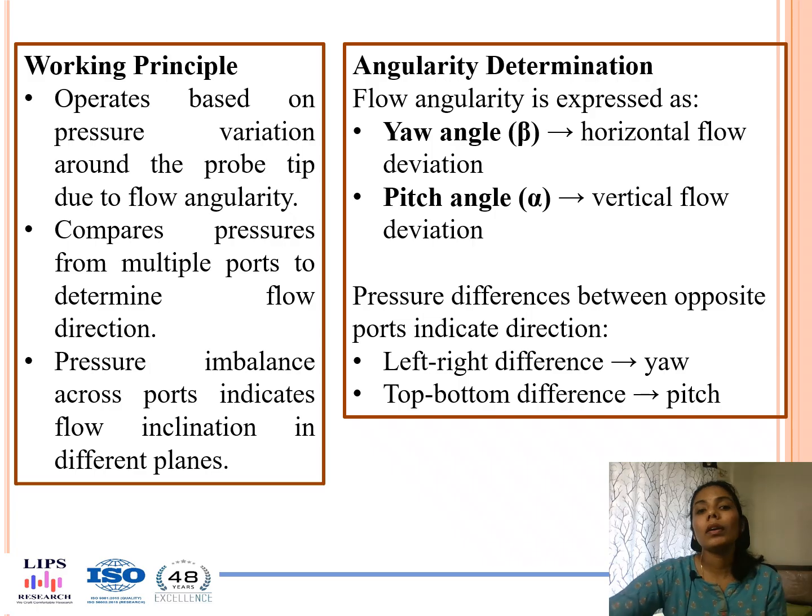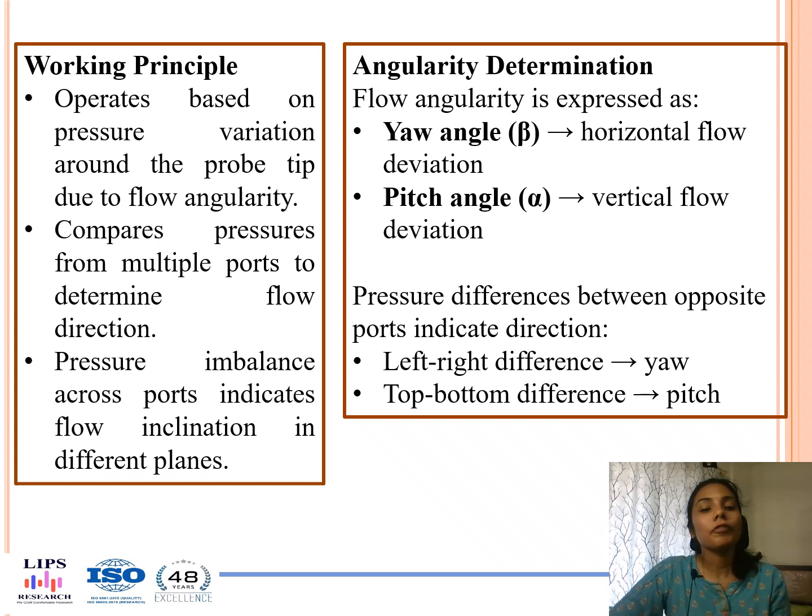So, this 5-hole flow analyzer operates based on the idea that flow direction affects the pressure distribution around the tip of the probe. So, when the flow approaches the probe, if it is perfectly aligned, the pressure distribution across the surrounding pods remains symmetrical. However, when the flow is inclined either in the horizontal direction or in the vertical direction, it creates a variation in the pressure at different pods. So the probe works by comparing the pressure from all the 5 pods. The central pod gives us the reference pressure, which is typically in most cases the total pressure, and the surrounding pods experience different pressures depending on the flow direction.